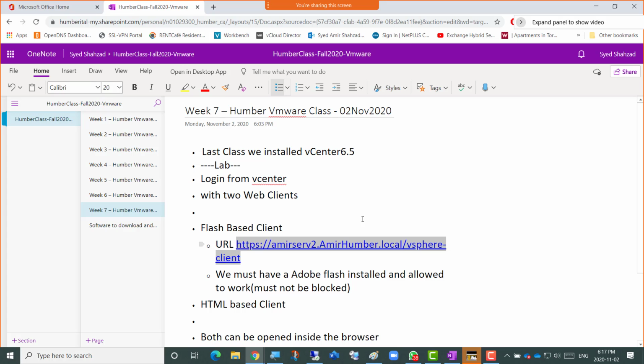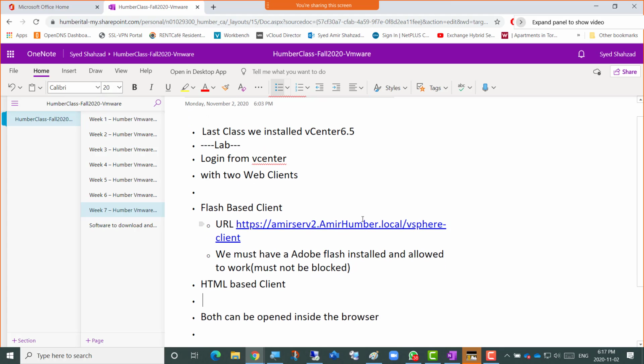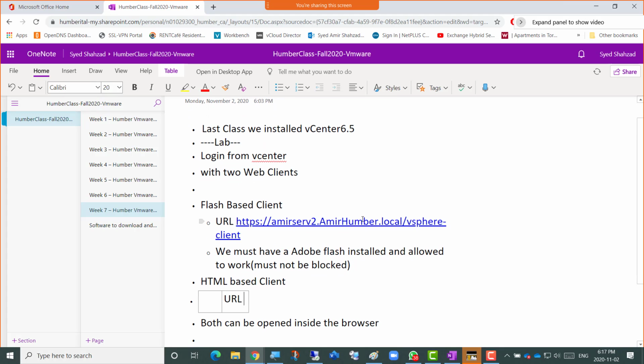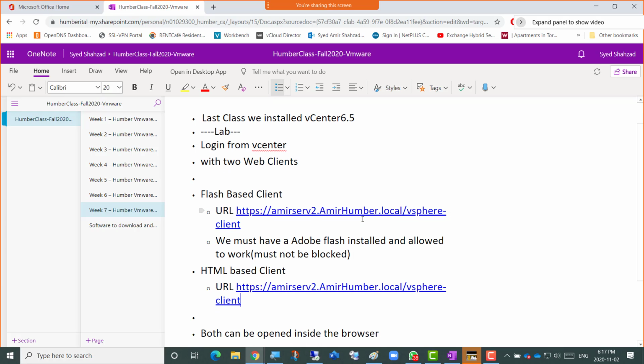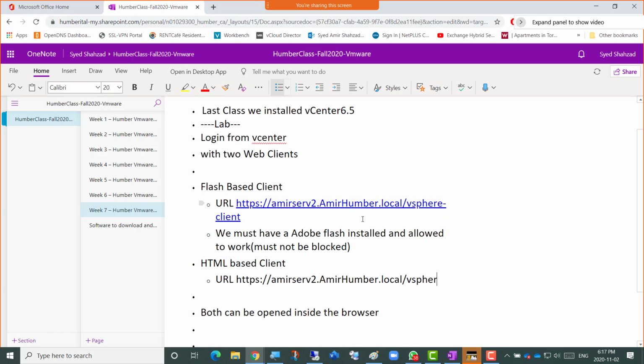The HTML-based client URL is the same with a small case UI. So that's the URL of the HTML based client.